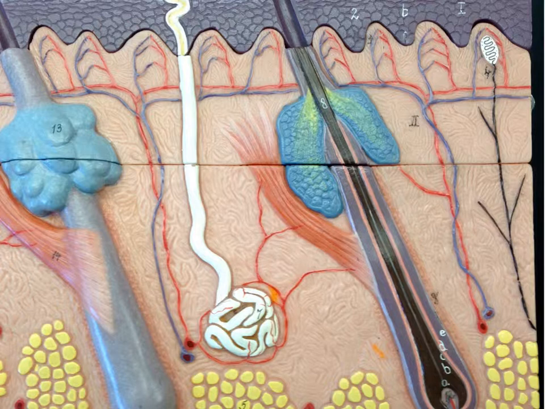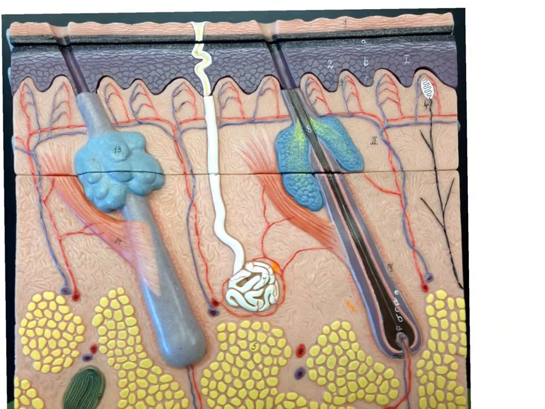Now, within the dermis, you have a lot of stuff going on. You've got sebaceous glands here, and then there's another one here, which are always associated with the hair follicles, because they're producing an oily secretion simply for the hair follicles. And then you also have a general sweat gland right here, that's taking a duct all the way to the surface, and that's going to be your conventional sweat. Those are your 2 glands, sebaceous and sweat, also known as an eccrine gland. Then you're also going to have sensory systems here.